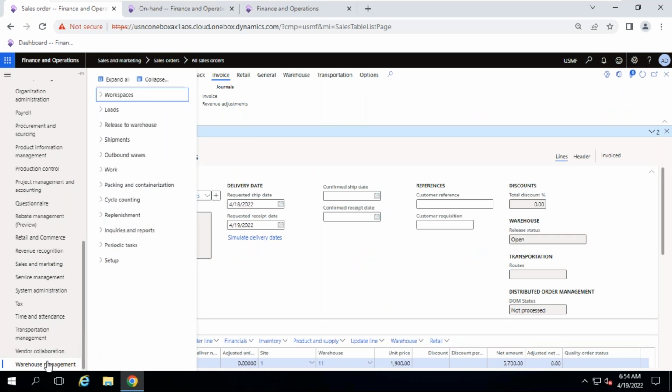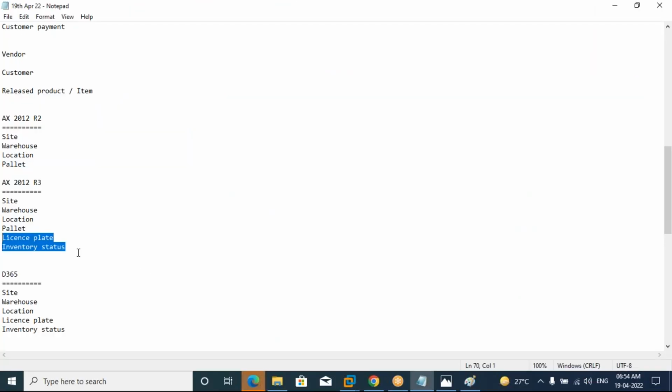Microsoft purchased it and it was merged. That is the reason these two were added, and pallet was already there. The business purpose of both is the same, but the functionality inside Dynamics is different. Then this feature was deprecated, and only license plate is available.